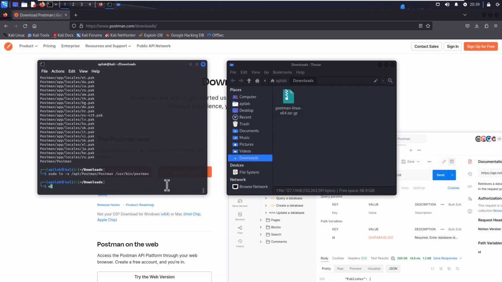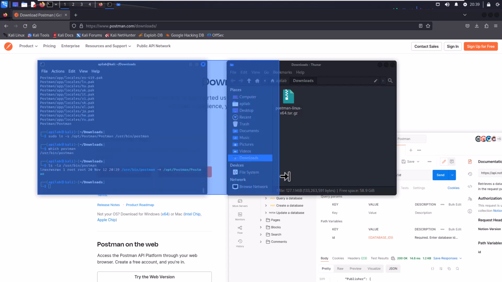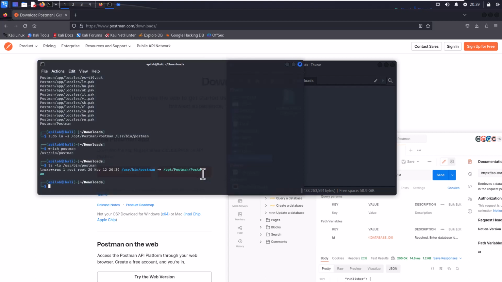Now if we take a look at which postman, we see that it is /usr/bin/postman. Looking at that, notice it gives us the symbolic link over to /opt/postman.